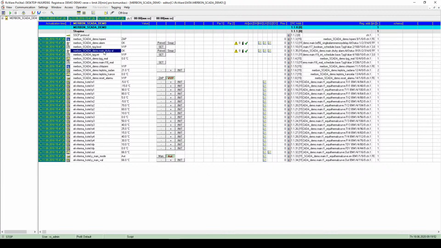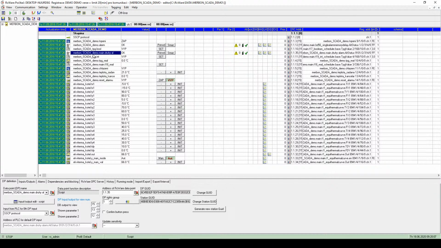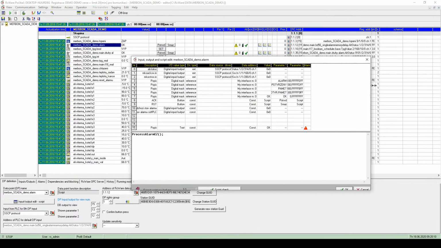Okay, first we have to check if alarms are connected properly. So in case you don't know how to do it, I'll just show it to you real quick. Okay, I'll just unlock the edit mode and I'll show it to you here.